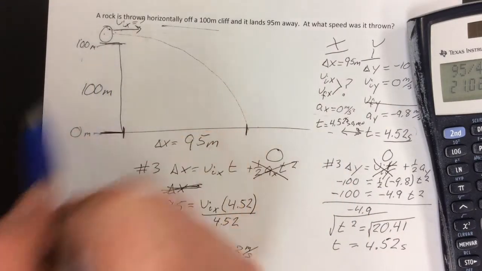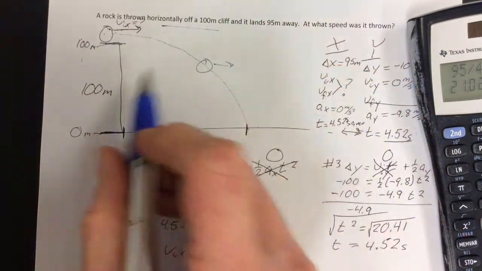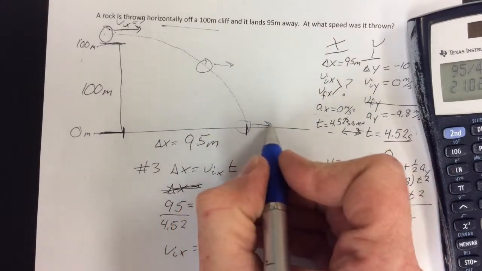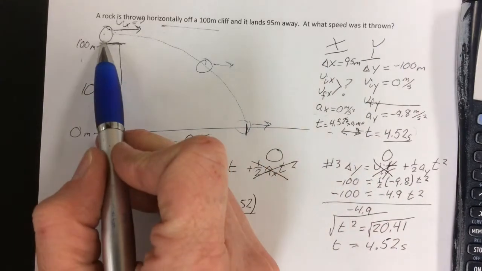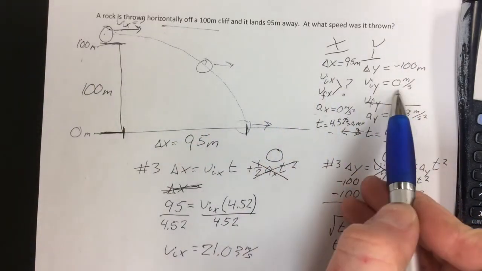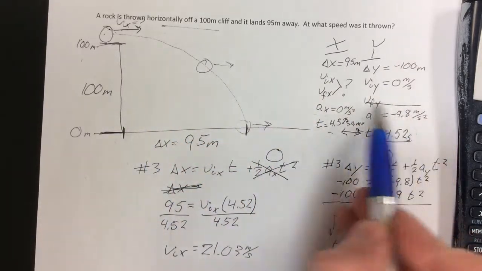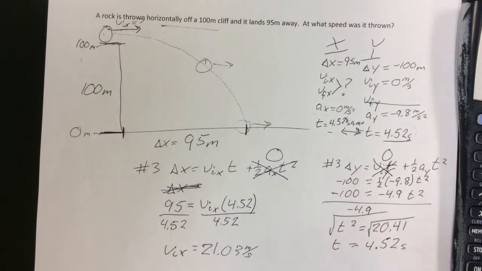So it's going 21.03 here. If I were to look at it here, it would still be going 21.03. Over here, it would still be going 21.03 meters per second. In the y direction, initially, because it's a horizontal launch, it wasn't moving in the y direction. As it goes, it accelerates due to gravity at the rate of negative 9.8, and it's going to be going faster than 0. We don't know what it is. We could calculate it if we wanted to, but that's not what it's asking.